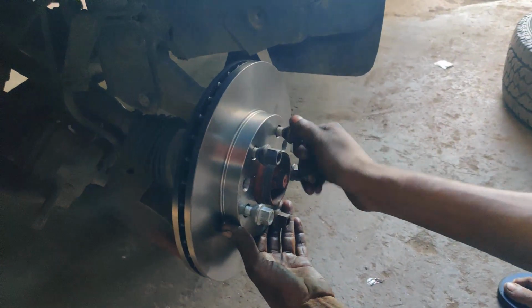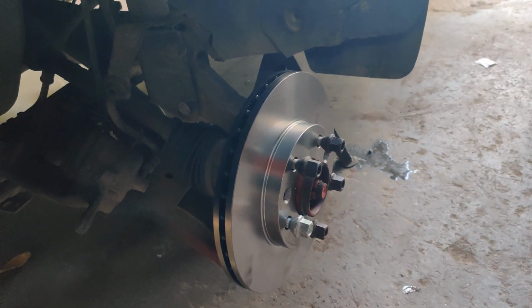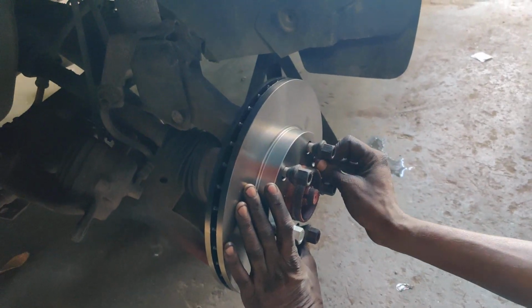So right now the brake rotors have been installed on this, and right now the brake calipers will be installed on this.